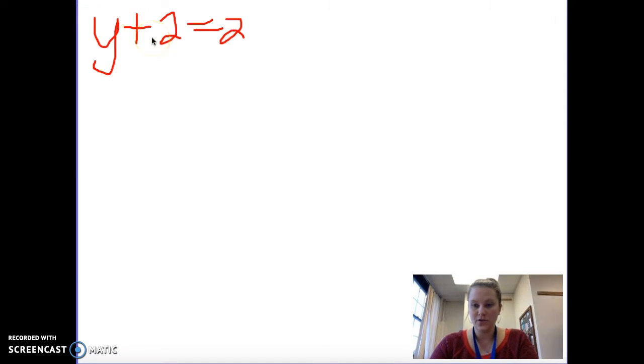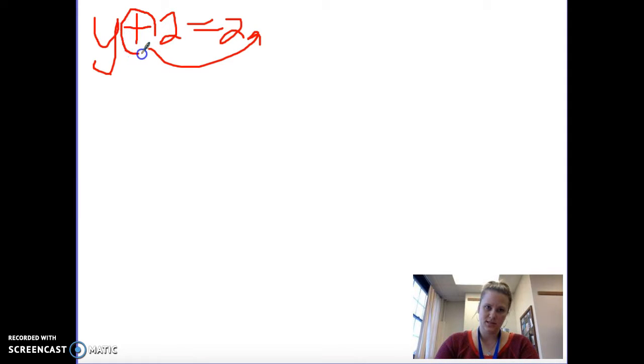All right, so here's the first problem that we're going to go through. This one's a relatively easy one. Sorry for the handwriting. So our first step is to get y on one side. And it's on one side, but we need to get it alone. So in order to do that, we go to step 2, and we move this number over. And if we move it over, we have to do the opposite of whatever this is.